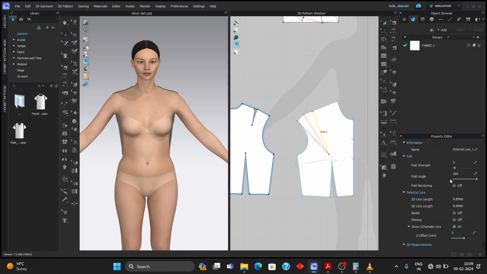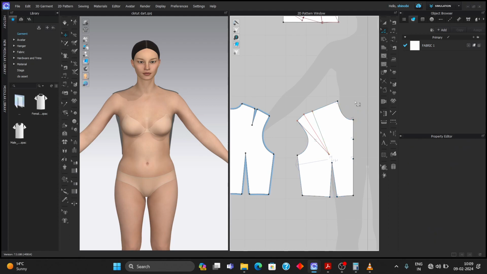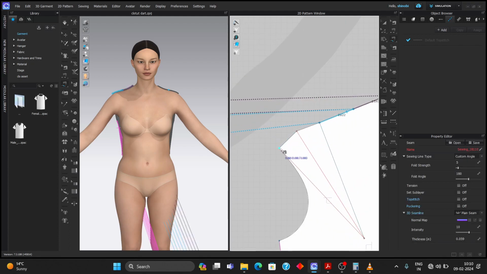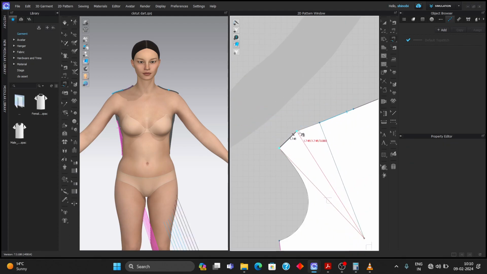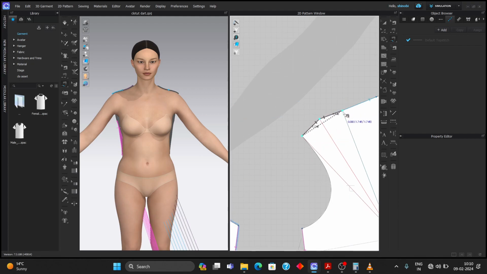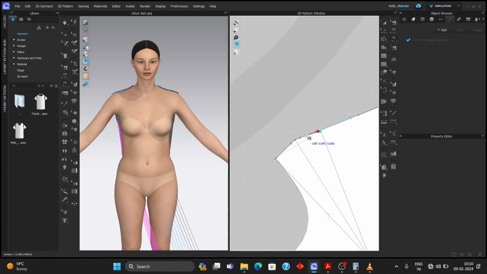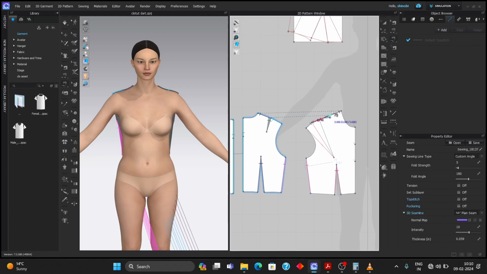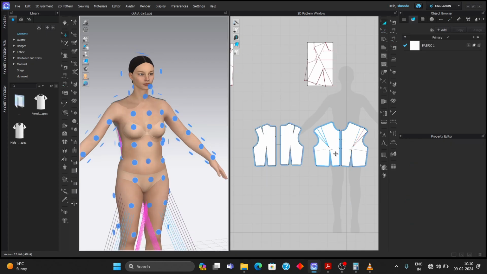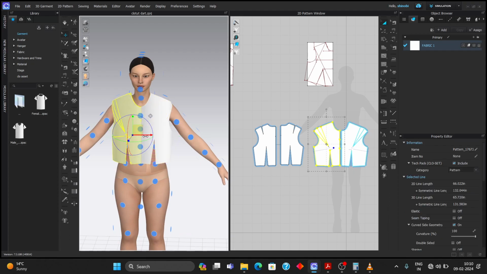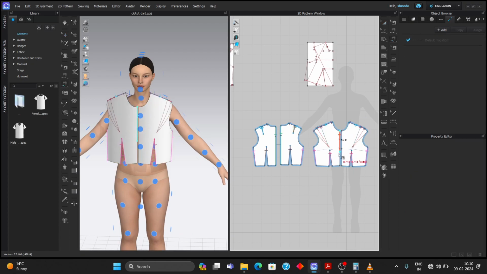Now we can create the corresponding sewing lines. For shoulder line, create the sewing line till the shoulder tip before the dart, and to sew the pleat, start the sewing from the midpoint of dart cap in both the directions, then create a sewing line from right dart leg point to the midpoint of dart cap and create the corresponding sewing line on the other side originating from the same point, and please use the free sewing tool to get the same sewing length. After we are done with the sewing, place the patterns correctly on the arrangement points over the avatar.